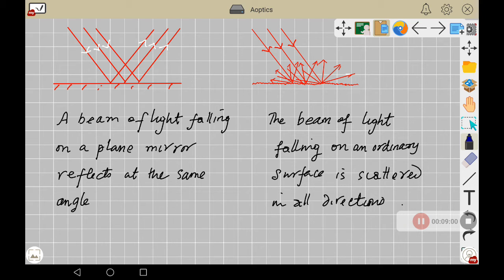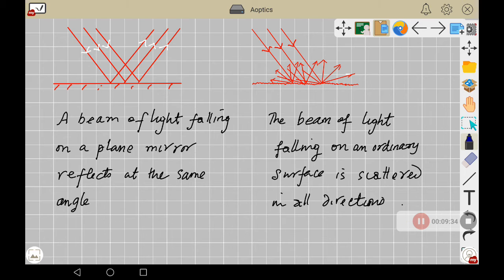The plain mirror is reflecting the three rays that I have shown in such a way that the three rays are parallel. Now the second diagram, the three rays I have drawn, where it strikes the surface, lots of new rays emerge.